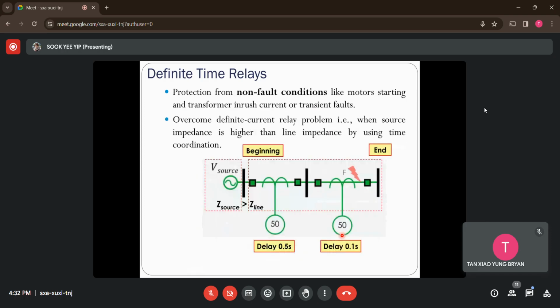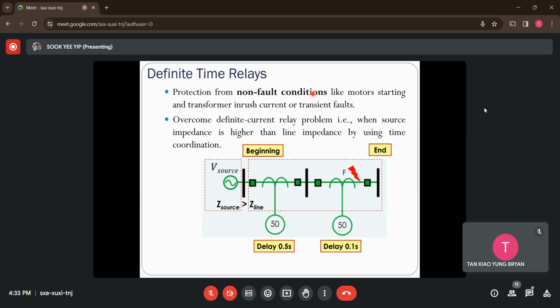Now, why do we need the time delays, or why would I want to use such relays in a power system? They provide protection while allowing non-fault conditions like motor startup currents, transformer inrush current, as well as transient faults. Remember what I mentioned just now about applications.